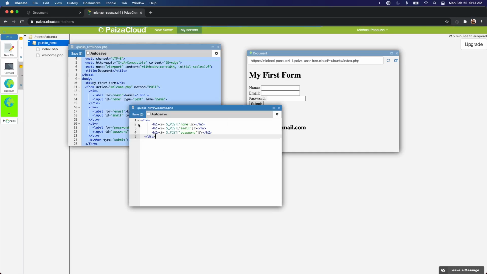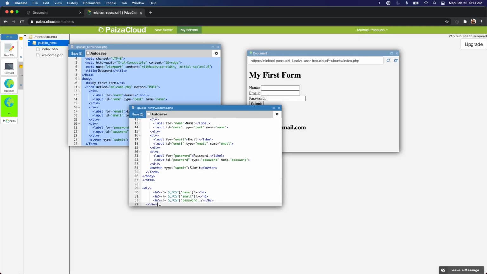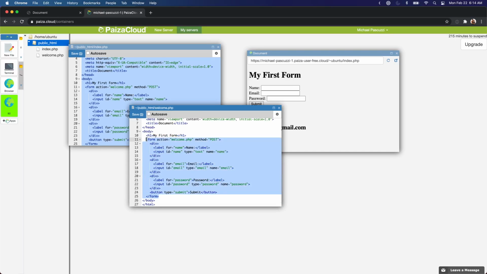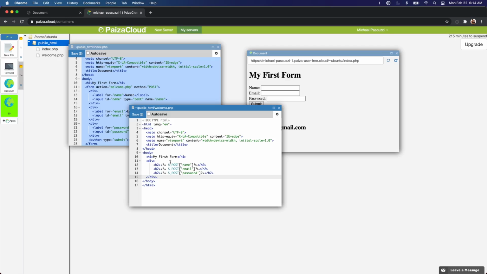And actually, I want a whole HTML document. So let's grab this div, and we're gonna just blast the form, put this div there, and then we're gonna put welcome. Let's get rid of this entirely. Welcome, guy.